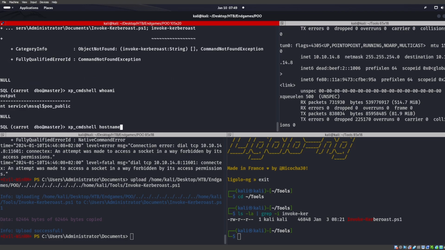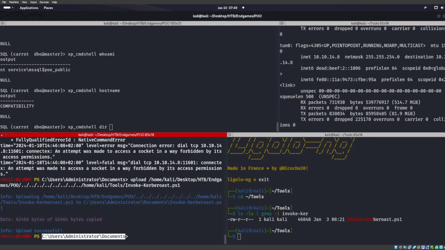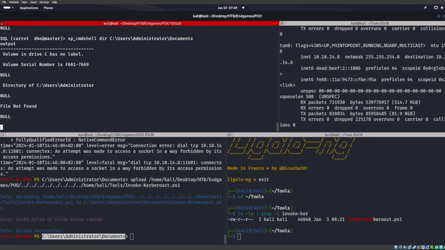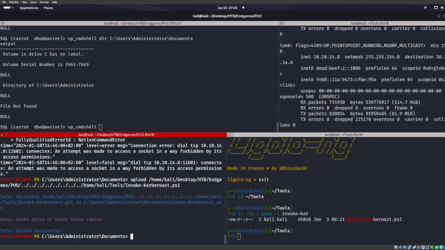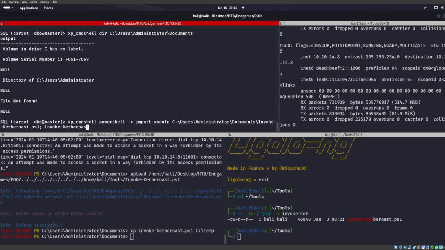Public. Hostname compatibility. Is it because I can't actually look in here? Is that why? I put it in a spot that I couldn't look. Yeah, okay, I put it in a spot I can't look, that's all. Okay, let's just go ahead and copy Invoke-Kerberos.ps1 to C:\temp. There. Hopefully that's all it is.